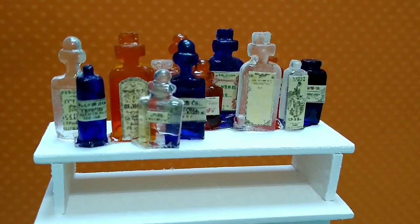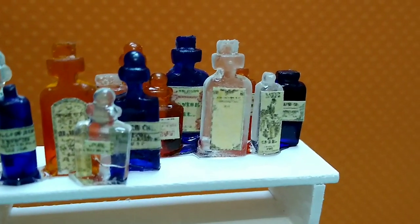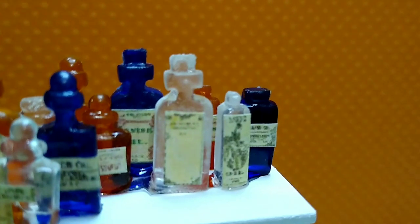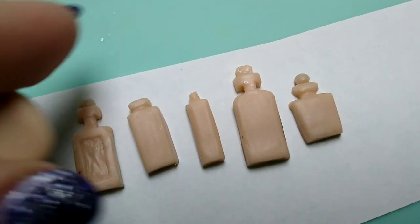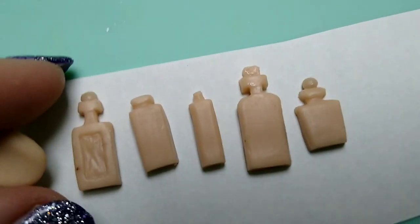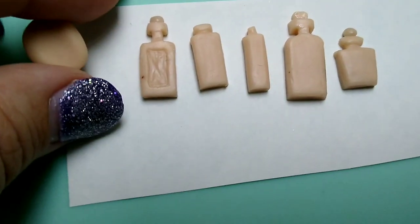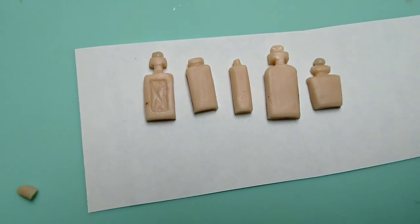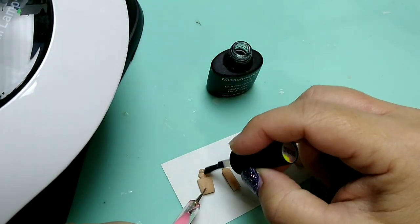Today's project, I'm going to be creating some miniature antique style medicine bottles out of polymer clay and then creating a silicone rubber mold and then creating some UV resin casts of that mold. Let's Resin sent me some silicone rubber for mold making and I thought this would be a great project to try it out. So here are my polymer clay originals, and then I'll be making some molds of those.